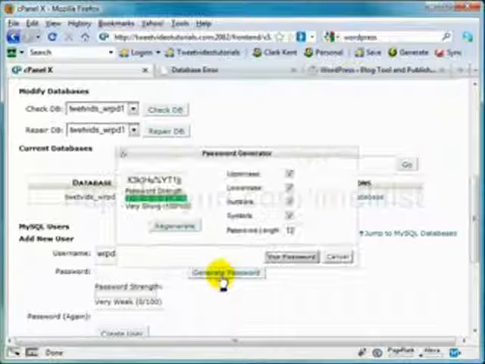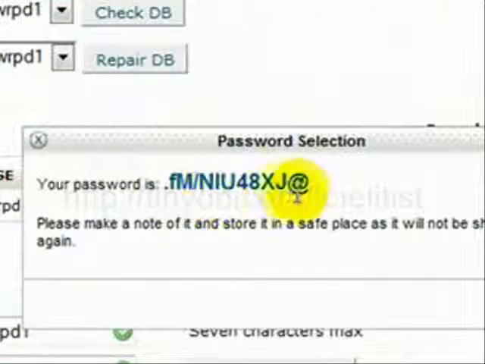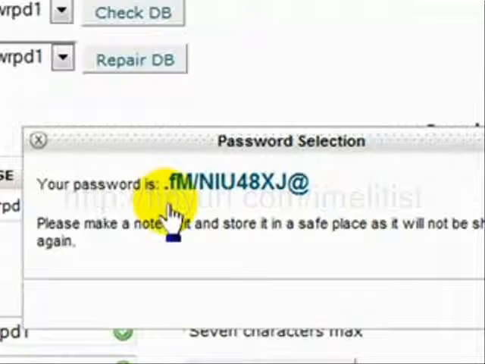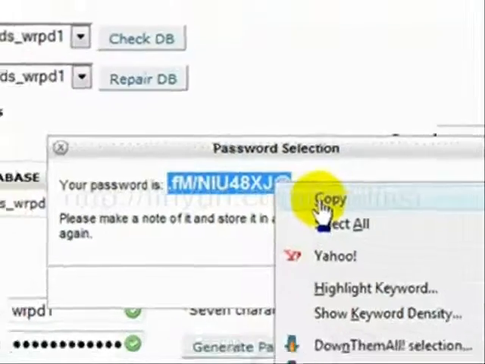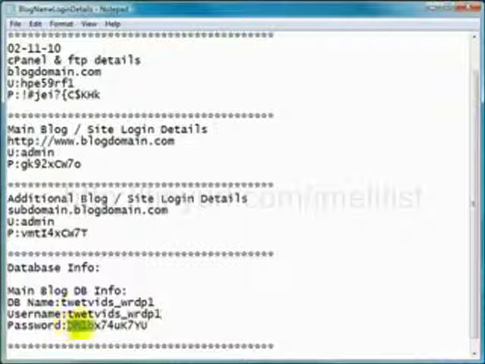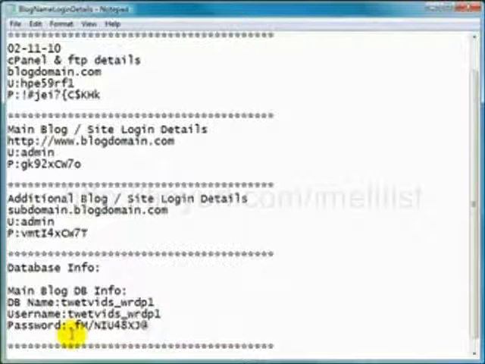Now we're going to generate the password, and I always do the regenerate. Again, that's that paranoid thing in me. And in this case, you have to be careful because they use all these funky characters in there, and that period or dot at the very beginning is part of the password. So make sure you get that, and no spaces before or after. That is your password. So now I'm going to come back here to our data sheet. I'm going to overwrite this one here because that's no good anymore, and paste that puppy right there. Don't forget the dot is part of it. Close that out. Then down here, create user.